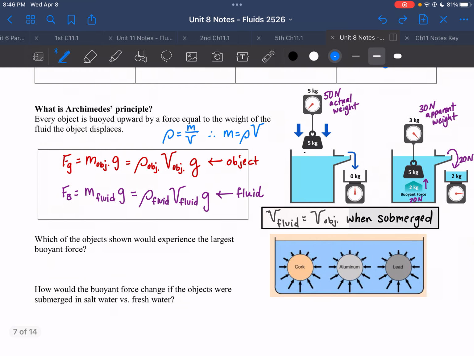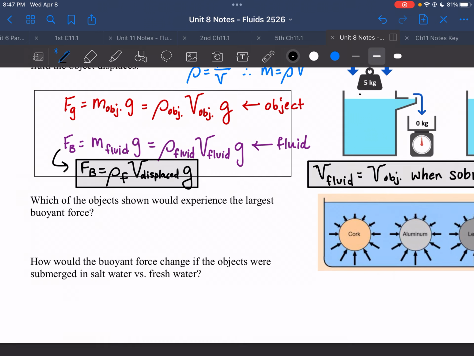All right, next question here says, which of the following objects... Oh, let me write one more thing here. So the buoyant force, this is going to be our main equation that we're going to use here. The buoyant force is equal to the density of the fluid times the volume displaced times the acceleration due to gravity. That is our equation. So the buoyant force is equal to rho VG. But again, you got to understand what those variables are telling us.